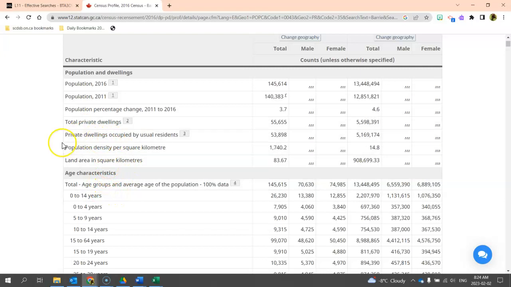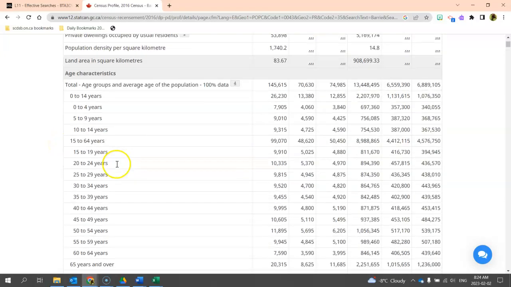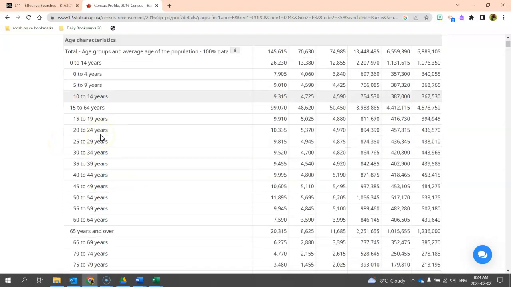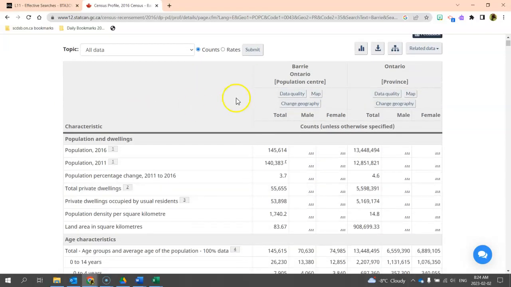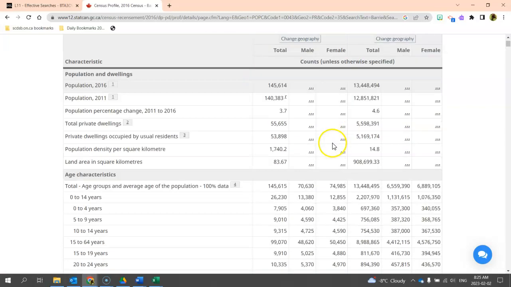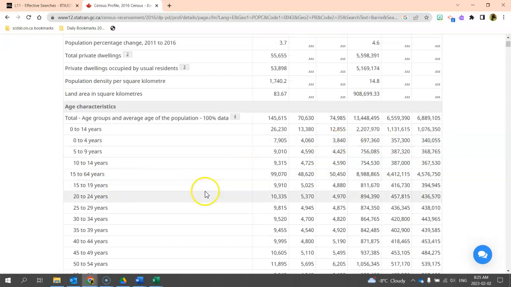So depending on what business you're in, you can use whatever kind of information that you want to take from this. The demographic information is always really interesting. The age portfolio of people. So if you are selling graduation help for teenagers, like Next Step programs, then you want to know how many people between 15 and 19 years of age there are in this area. And it tells you how many are in Barrie up here, how many are in Ontario. It's got the total number and then male and female. So back down to 15 to 19 years old. The total number in Barrie is 9,000.